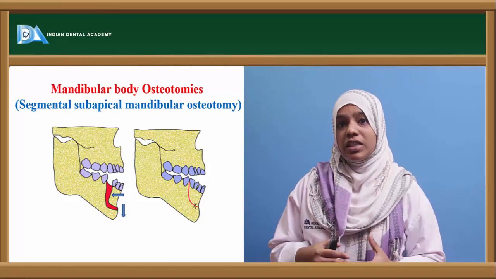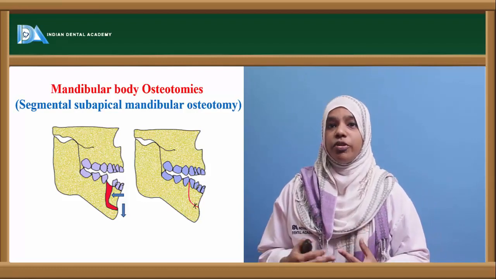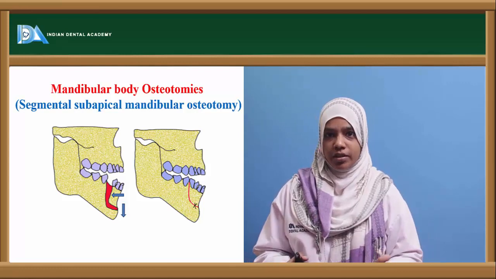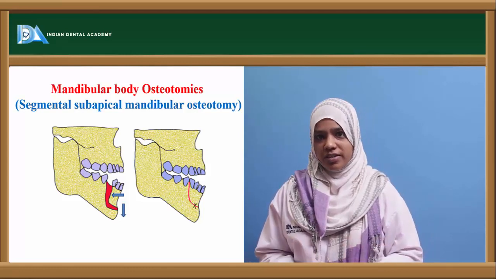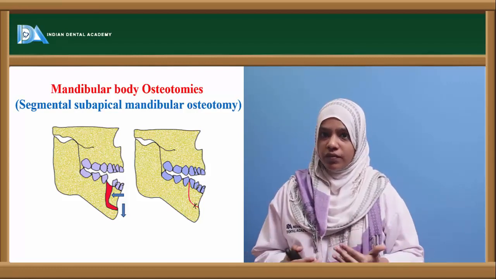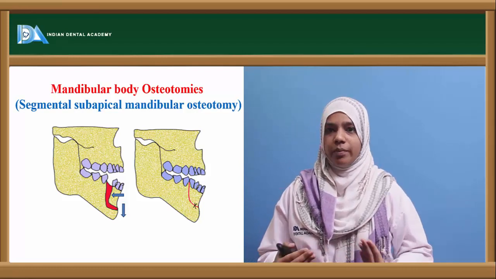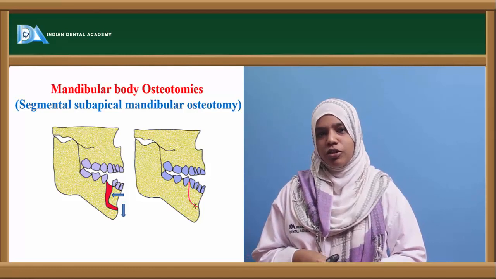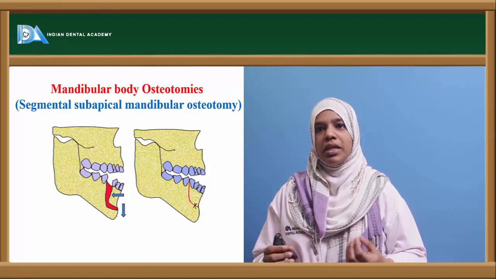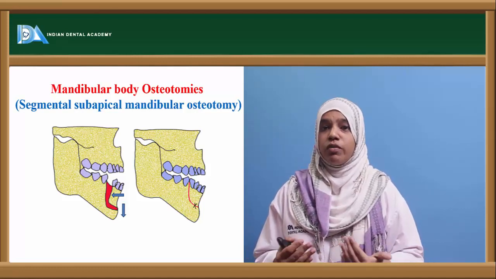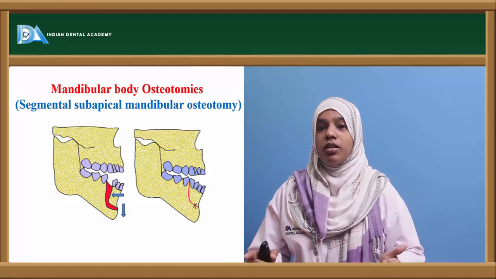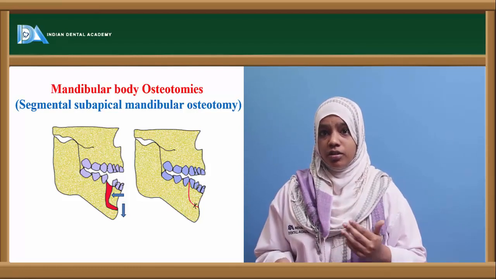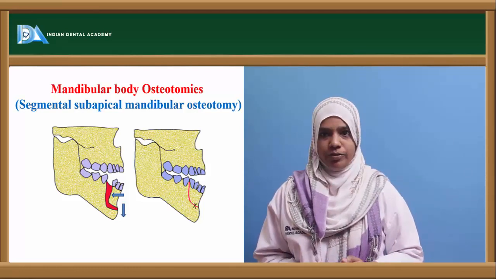Now, the degloving incision in these cases has been modified, because when you cut, there is fibrosis, so the vestibular depth decreases. So people have modified this incision. They said when you're giving an incision, be more towards the lip. Start from the lip and go tangent to the bone, so that you are preserving the mucosa, maintaining the vestibular depth. Or you could give a modified Crown's incision, which is a W-shaped incision, so that you maintain the vestibular depth in the anterior region.